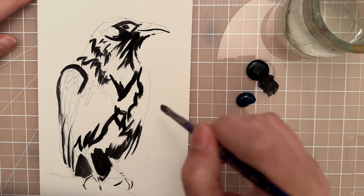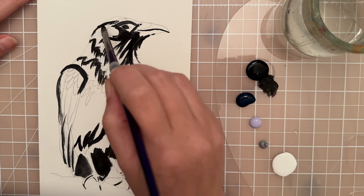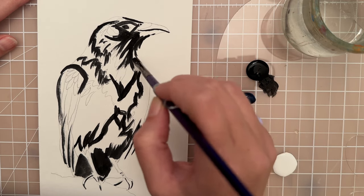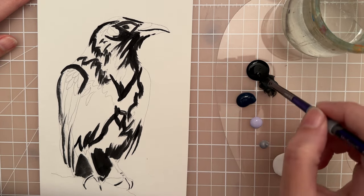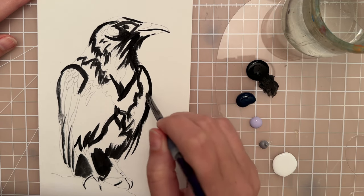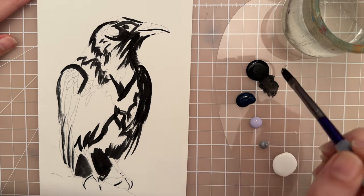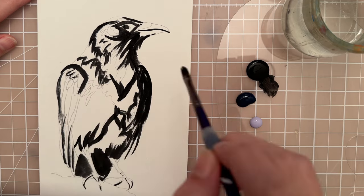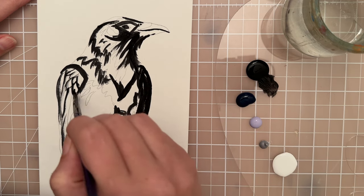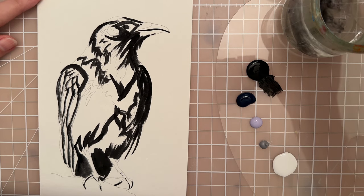Right here you can just kind of fill in your lines. Let's put a little bit of black up here and maybe right up here along the face. You can put a little bit more around the neck. This side of the wing is in the back so it's in quite a bit of shadow — we can make that pretty dark and just kind of fill that in all the way. Around these feathers there's quite a bit of dark texture and shadow, so I'm just going to go over those lines in that dark color. That gives a nice underpainting for the dark values.